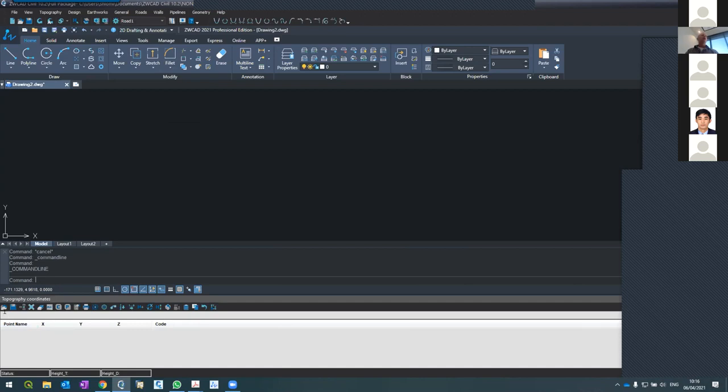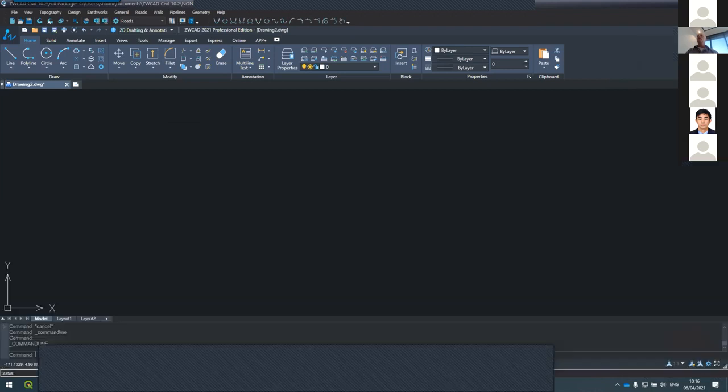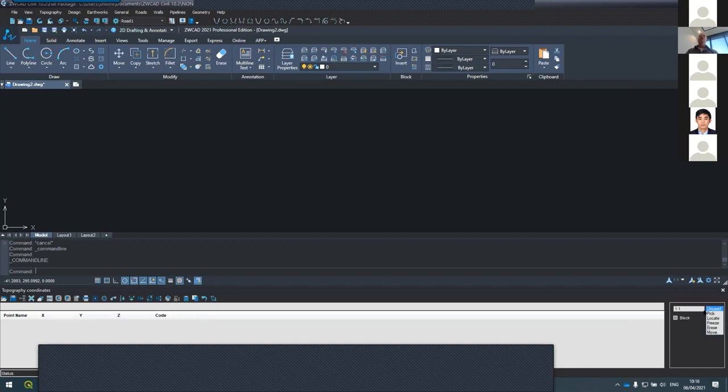Here below, we see a coordinate editor. This is a text editor. We use it today. I can just type here what I want, but we'll learn later on how to use it. If I want, I can close this window by clicking here. And that's it. Now I have the full screen. I want to reload it, topography, coordinates, and I see it here below. So in short, this is what ZWCAD Civil adds to the window.